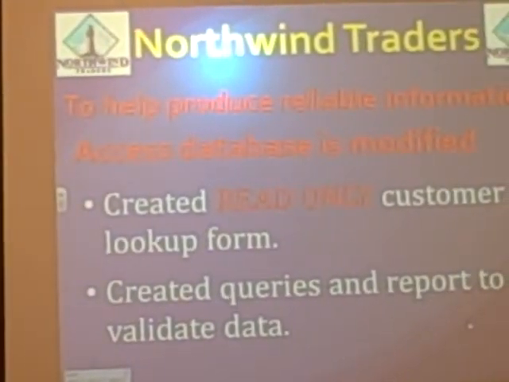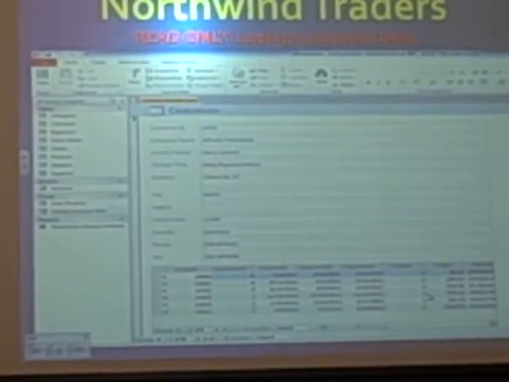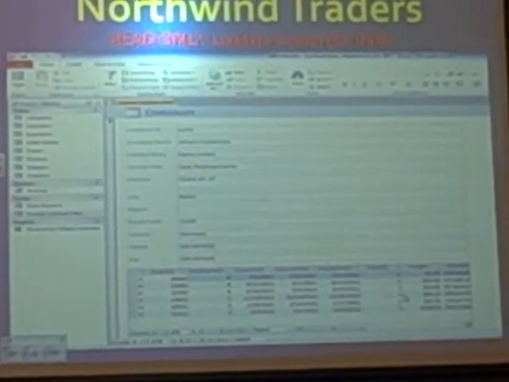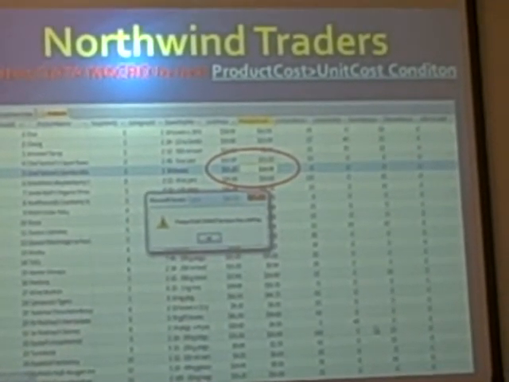Then, to help produce reliable information for the database, we created a read-only customer lookup form, and we created queries and reports to validate data. Here's the read-only customer lookup data, and right here we created a data macro to test the product cost against the unit cost.